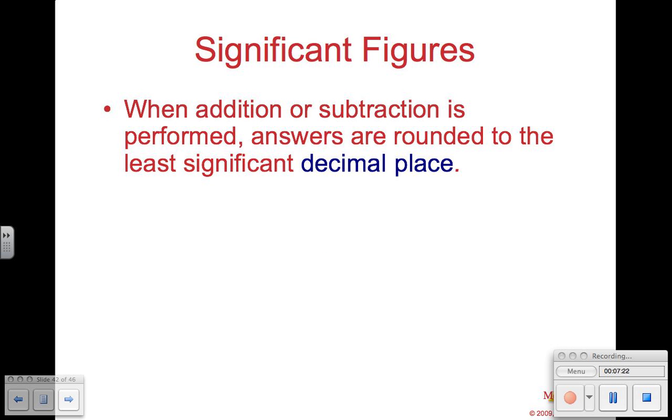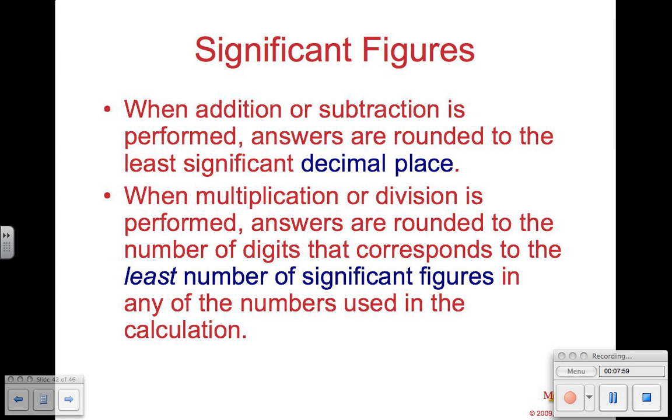All right, so significant figures, that's when you're measuring, but they really apply when you're doing calculations, because you need to figure out how many values you can take after you've done some type of math with these values. So when you're doing addition and subtraction, you're going to round to the least significant decimal place. You line up all your values along their decimal, and whichever value has the least decimals, that's where you're going to do your cutoff with your final answer.